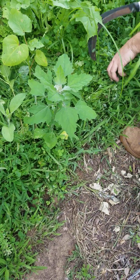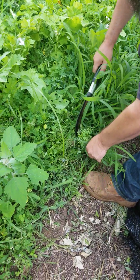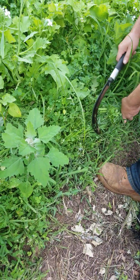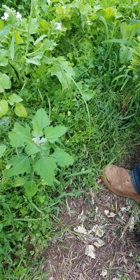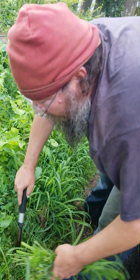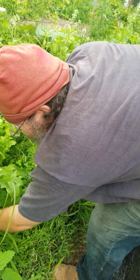All right. The borage are the ones that taste like cucumber. Yes. And unfortunately, I'm cutting some daylilies too at the same time. There's just no helping it. They're in there and they're going to get cut. All right. Where am I working? Okay, yeah, that's a plant I want to favor.